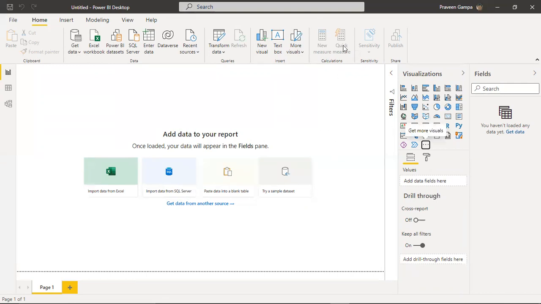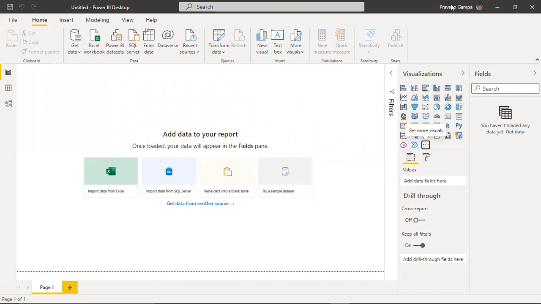And this New measure, Quick measure: this will work when you import tables, then the fields will appear here, and automatically New measure and Quick measure will be enabled. And the scripts work with Python or R script; if you are expert in that, you can use this one as well.